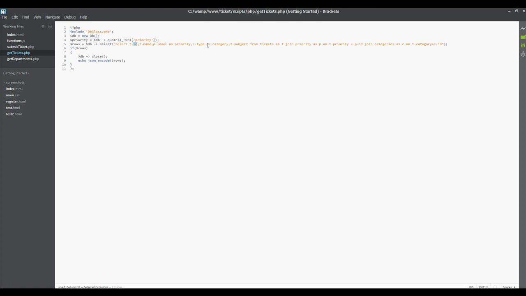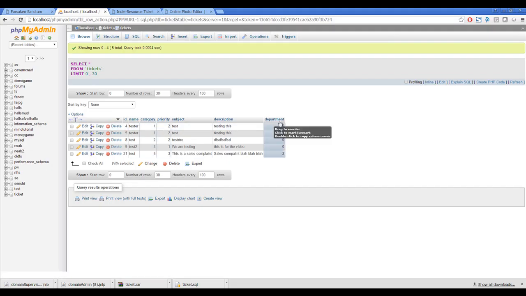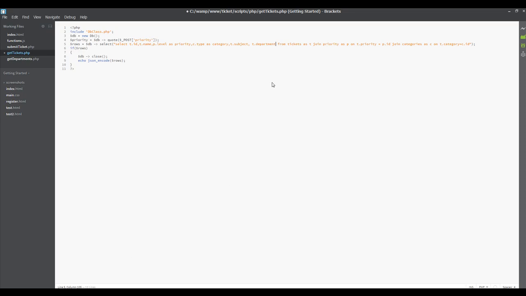So if we want to add department, after the last one we could do t dot department, because that t is the field, all these right here. So we need to make sure we select it as part of what we're doing.